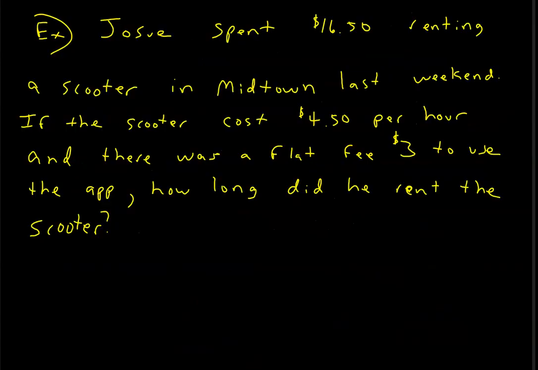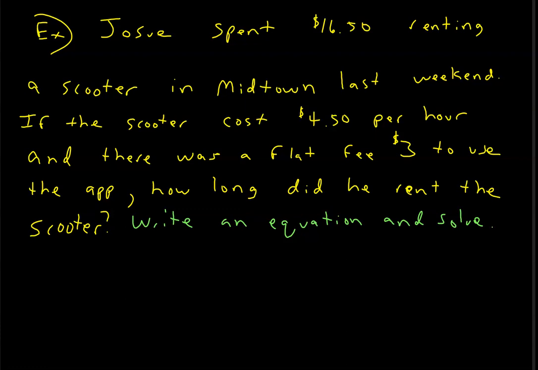Okay, got a new problem. It says Josue spent $16.50 renting a scooter in Midtown last weekend. If the scooter costs $4.50 per hour and there was a flat fee of $3 to use the app, how long did he rent the scooter? All right, so the direction would be write an equation and solve. All right, so let's think about the facts of the case.